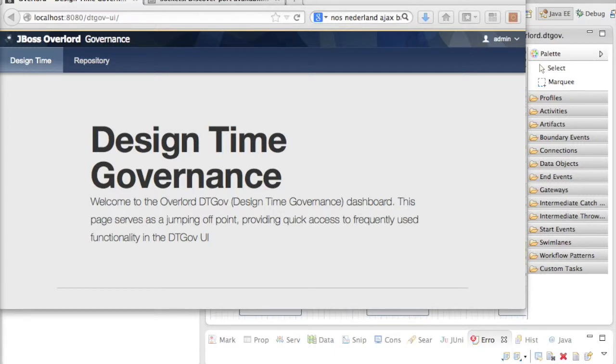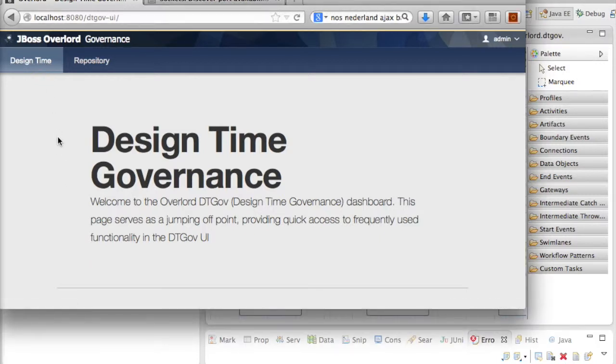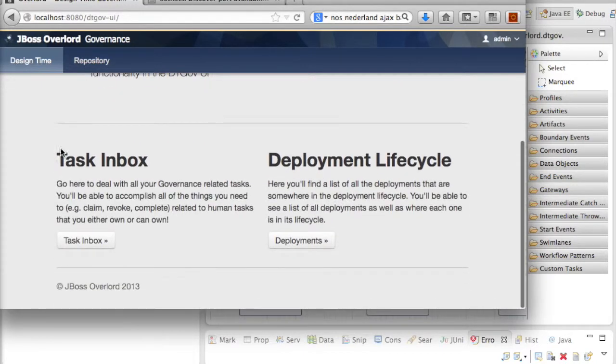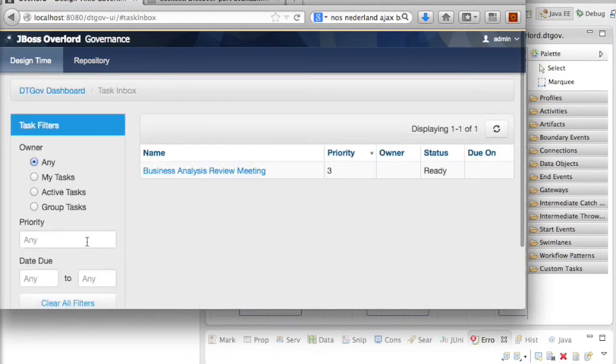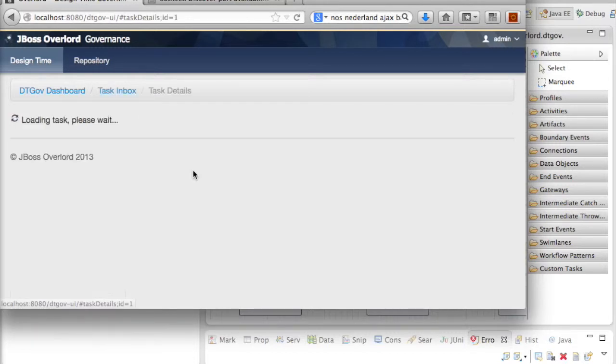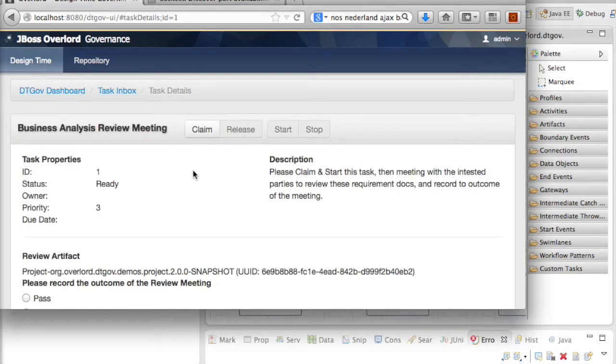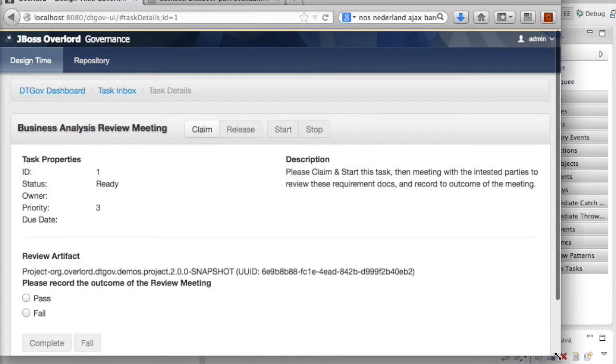Now that the requirements documents have been uploaded, a meeting can be called to review these documents, and then people can sign off on them. So let's go to the design time console. We should have a task waiting for us here. The business analyst can act on this task.